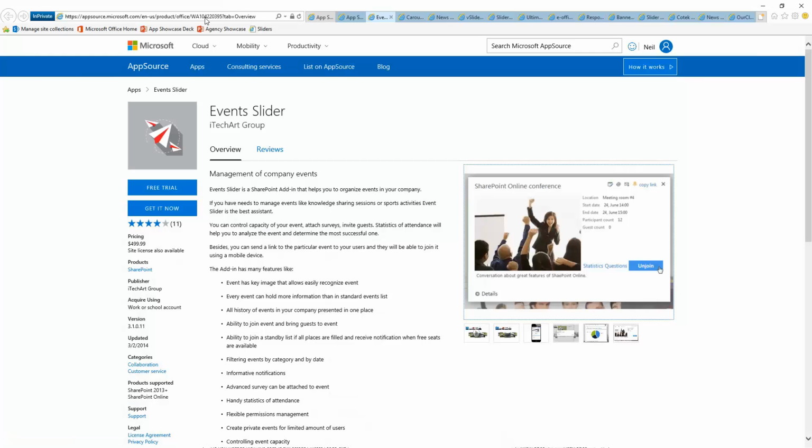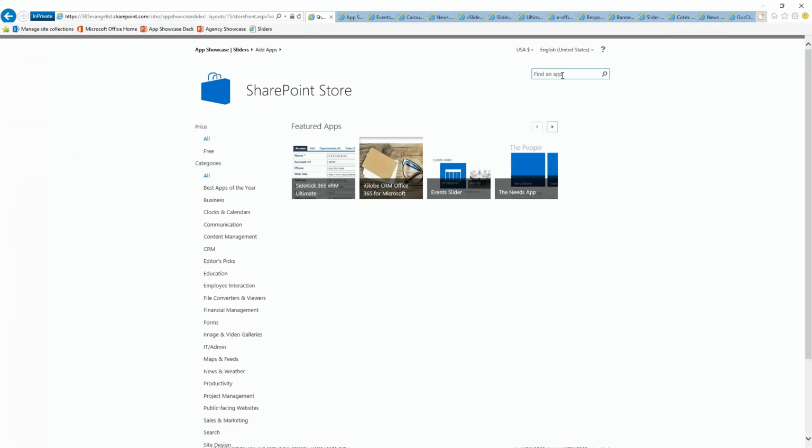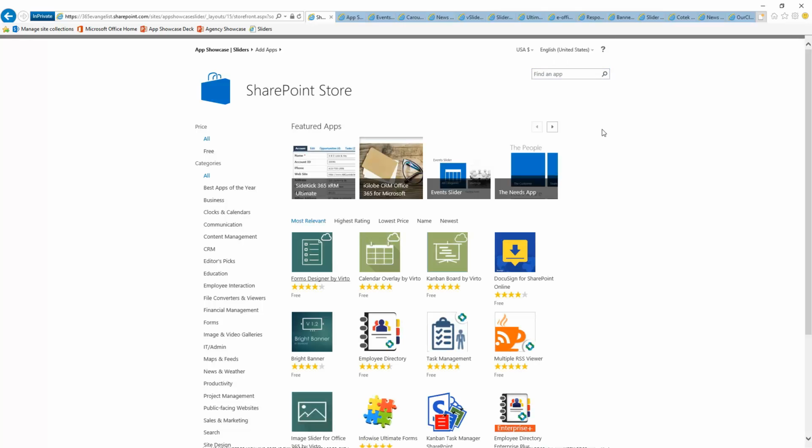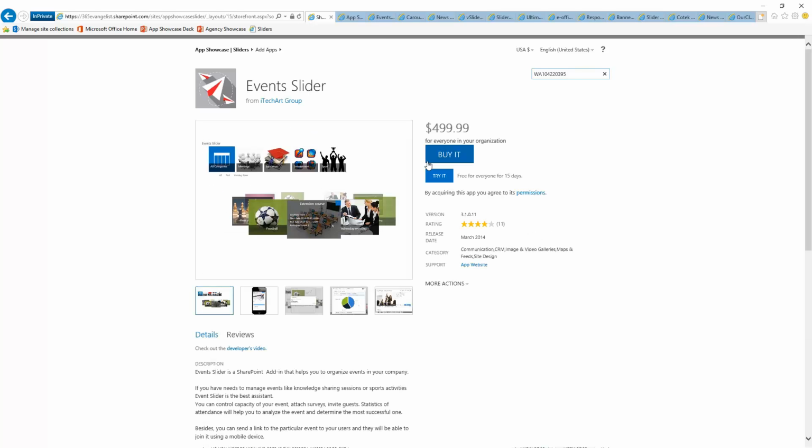So if we're going to go ahead and add this app, I'm going to grab the app's number right there in the address bar. It's the easiest way I have found to add apps instead of going through this process here. So I'm going to come over here to my site where I'm going to demo this for us. I have a link already to adding apps in here from the App Store. So let me go ahead and put my app in there. Hit enter, and there it is. Let's go ahead and find it.